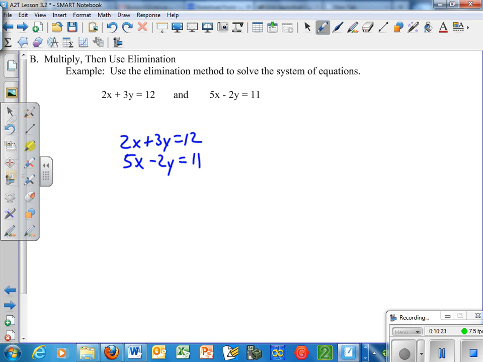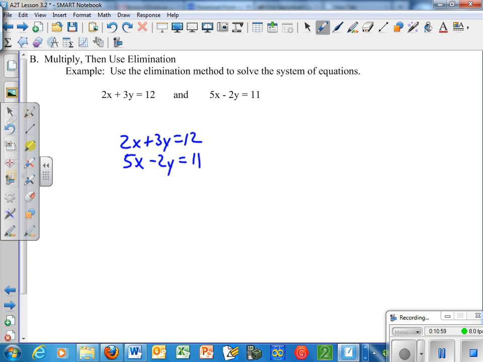So what you want to do is you want to look at this. Sometimes, like the one I just did, I just multiplied one of the equations by something. To check for that, if you look at your x terms, look at what's in front of them, a 2 and a 5. Does 2 go, ask yourself, does 2 go into 5? It doesn't, evenly. Say, okay, well, let's see if y, I could just multiply one of them by something. And you have a 2 and a 3. Ignore the signs, just look at the numbers. 2 does not go into 3. So you're not going to be able to multiply just one of the equations by something. This tells me I have to multiply both of them by some number. Different numbers, but some number.